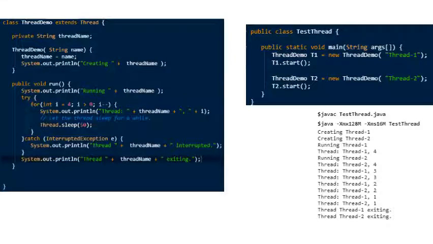This is an example showing how we can create threads by extending the thread class. I'm creating a new class. The class name is thread demo, and it is extending the class thread. That means thread is the parent class and this thread demo is our child class. Then inside that I am declaring one thread name variable. It's of type string and it is private.